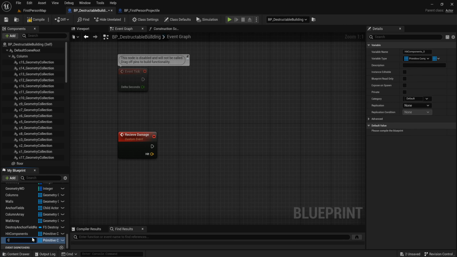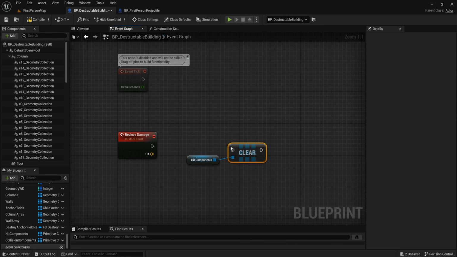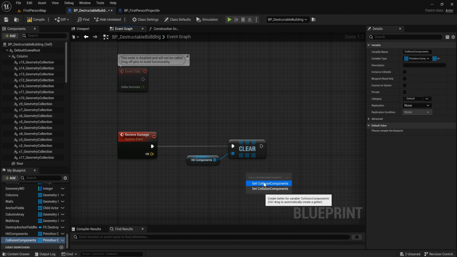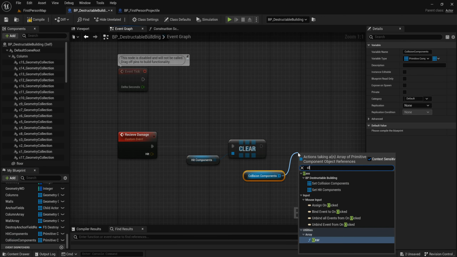We name it collision components. And we clear this first.